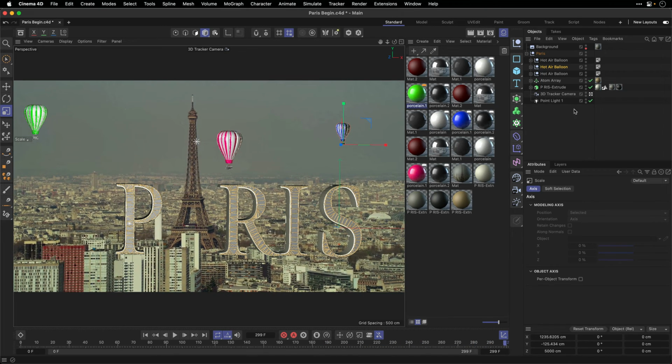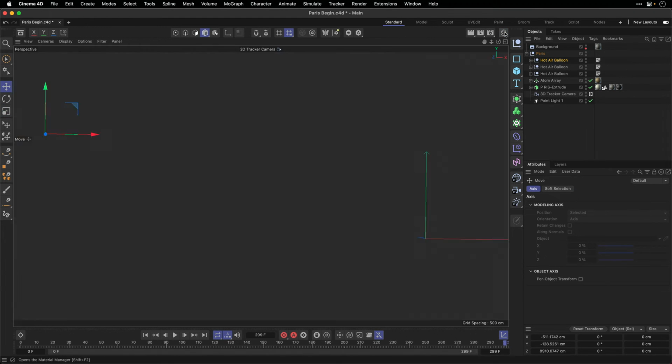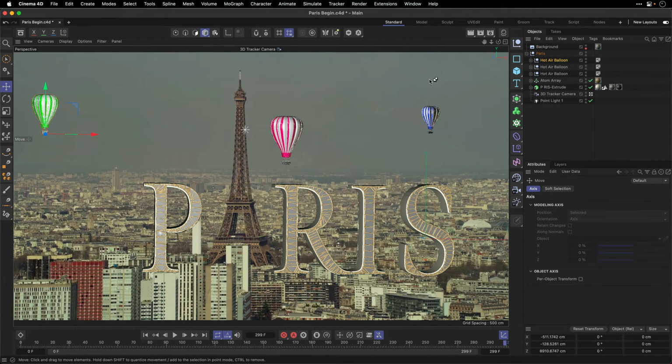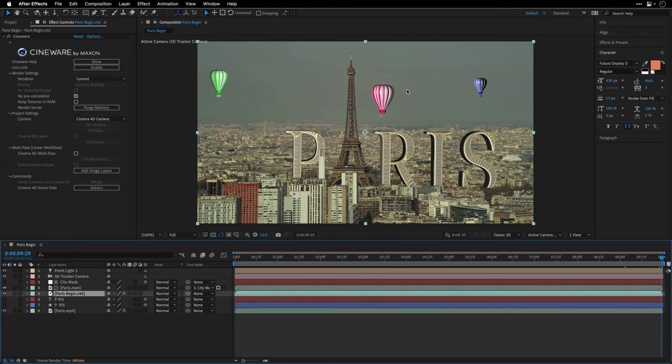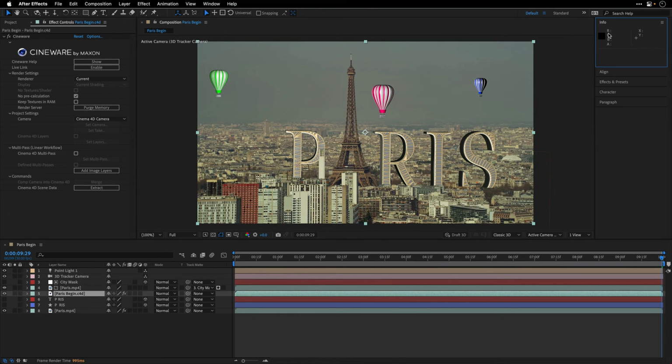Of course, I don't have the patience to play the entire thing, so I'm going to scrub it to the end, hide the material panel, and very important, I'm going to update the file. So I'm basically pressing Command or Control S to save a fresh copy. And now, if I return back to After Effects, we can see that After Effects is going to incorporate the changes, and you can see it also in the info panel if you are quick enough.